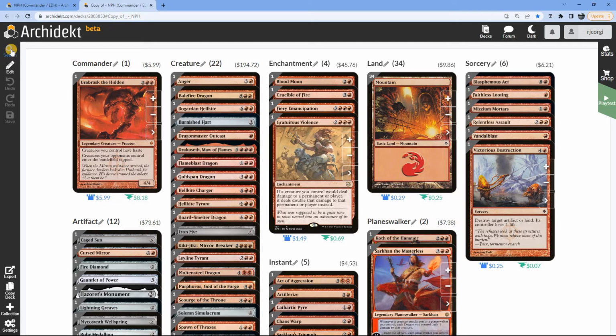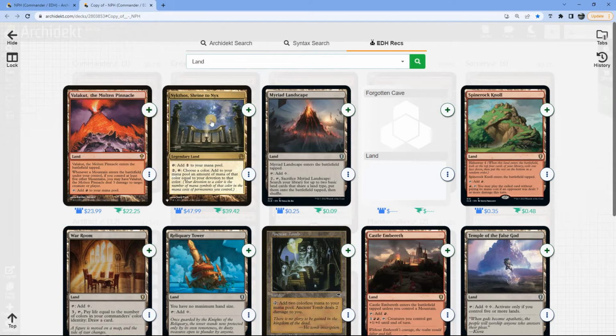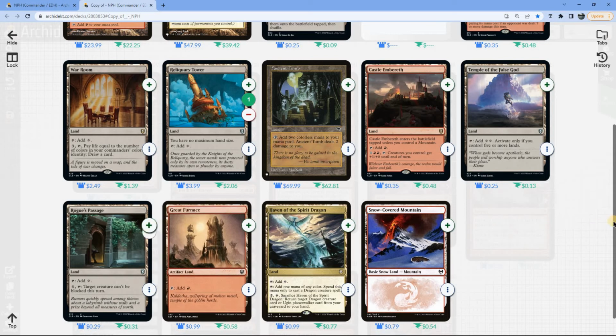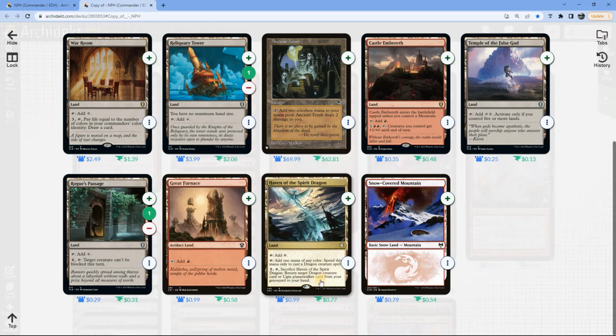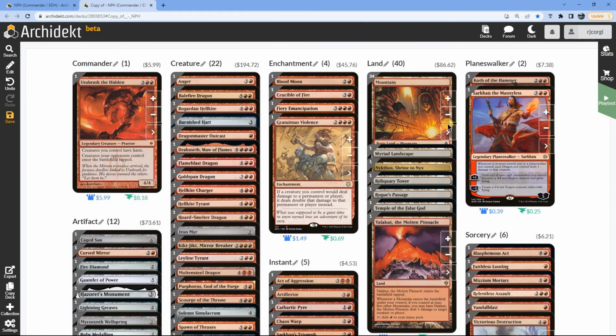So, I'm going to have a quick look at utility lands. Oh, Valakut. Why not? Valakut, Ixos, Myriad Landscape, Reliquary Tower. You know, I've got to do it. Yeah, I don't think I've ever played that, so why not? Right.